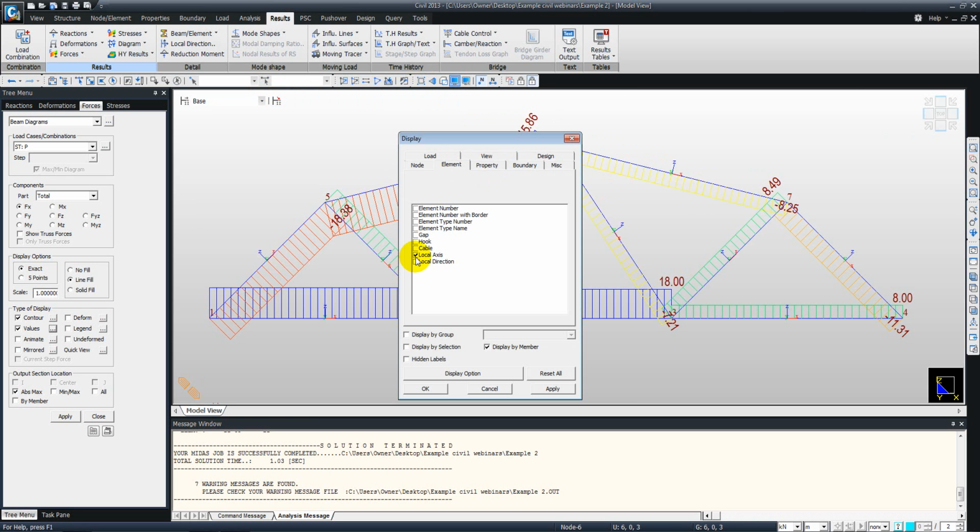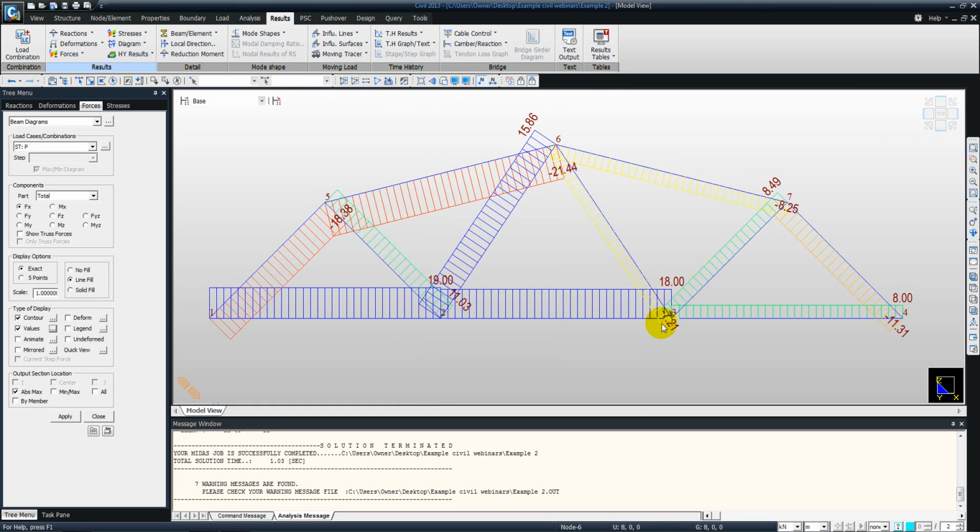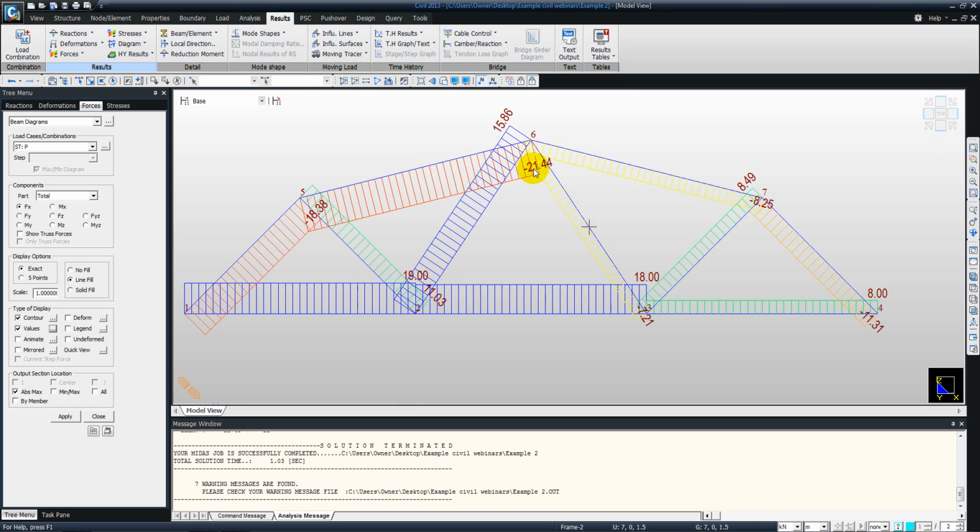So I go to display again and uncheck local axis, click OK, and you can see the member forces for each member. So we have got some values positive and some negative. These denote tension and compression. The positive values are compression, the negative ones are the tension values. So this is how you can determine whether the member is in tension or compression.